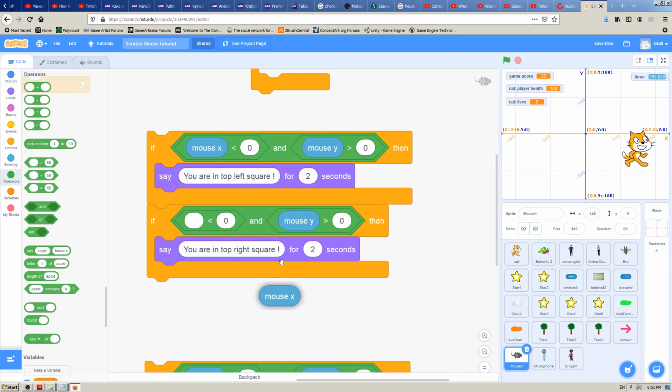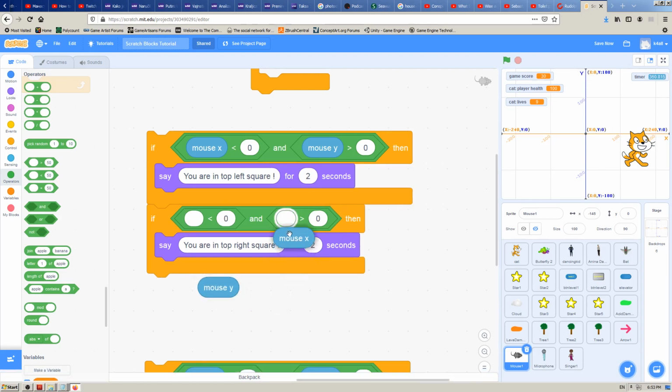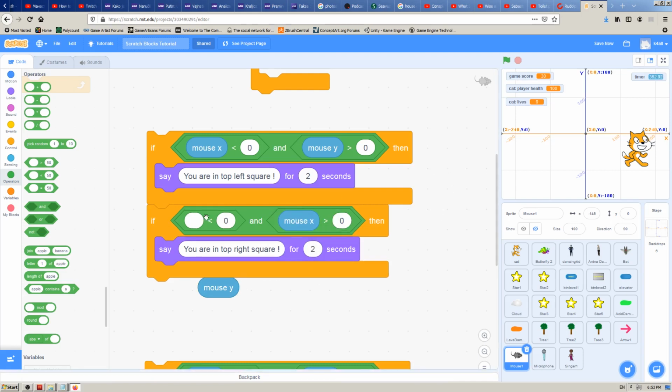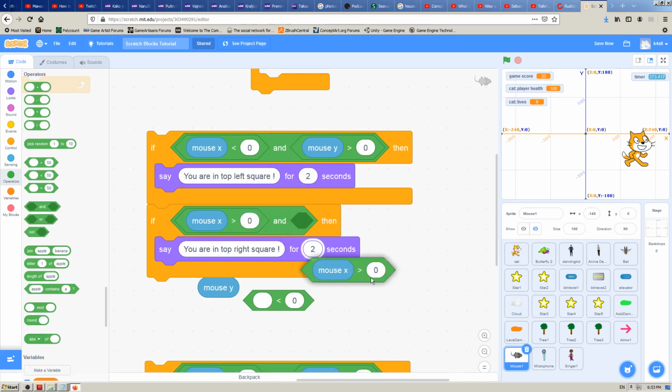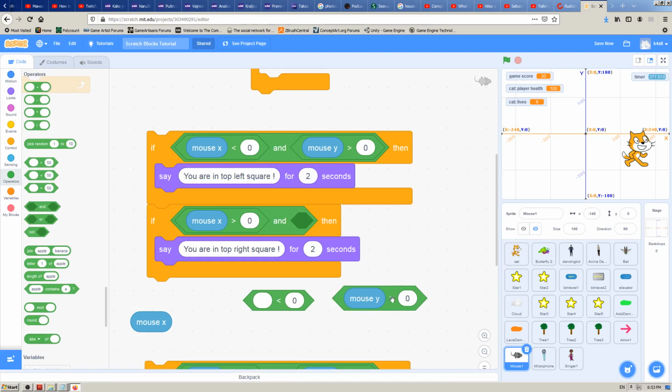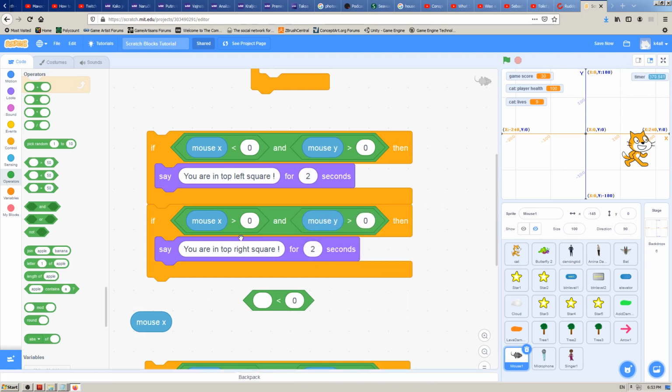So mouse x is greater than 0, I will put it here. Mouse x greater than 0, and my y is also greater than 0, so I need this one again. So when you combine those two, you get this.